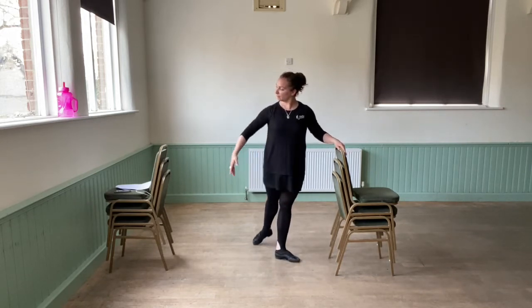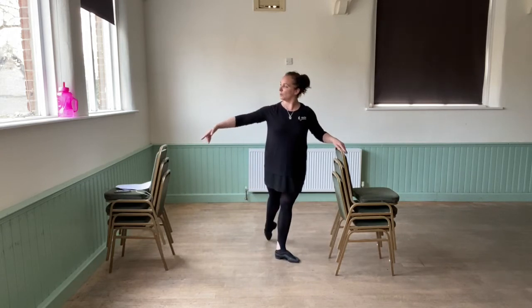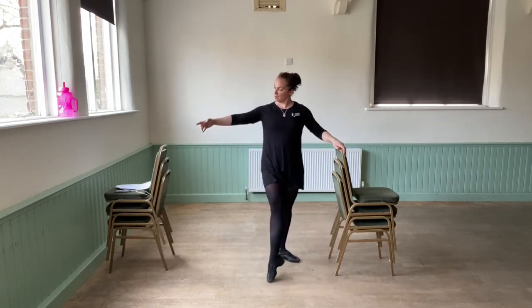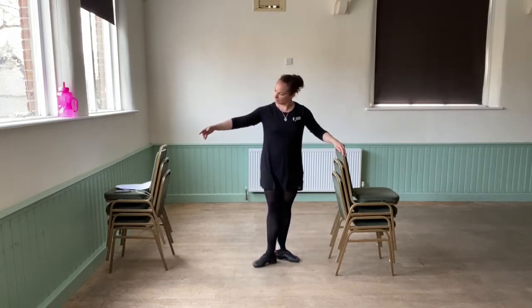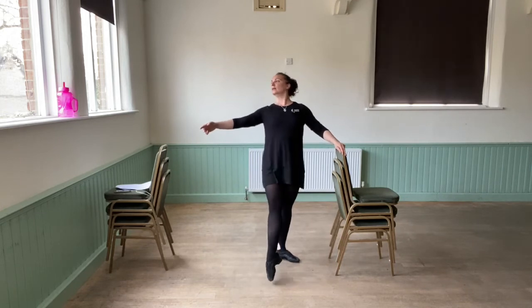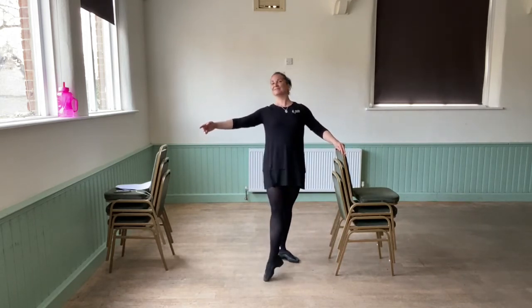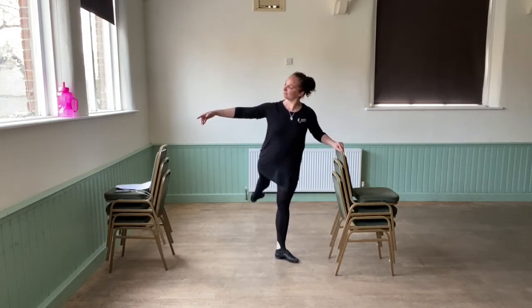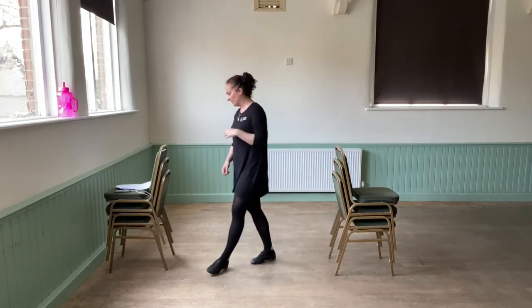Little higher. Little higher. Good job. And lift. Rotate. Pass. And push back. Lift in front. And close it down. Guys, well done.